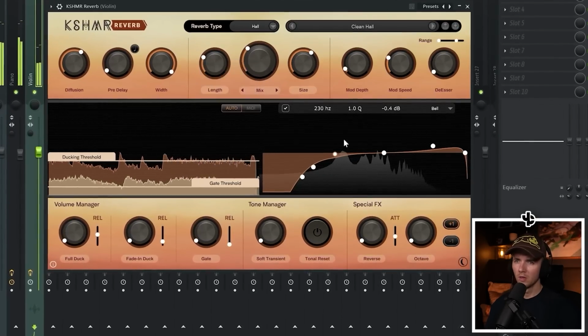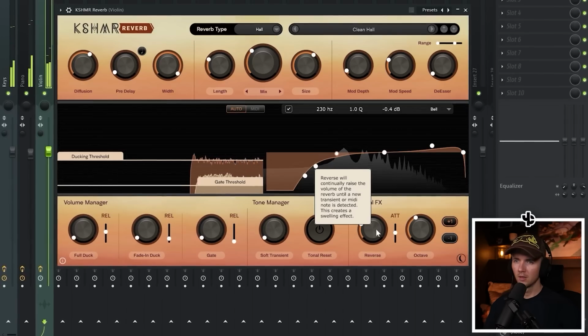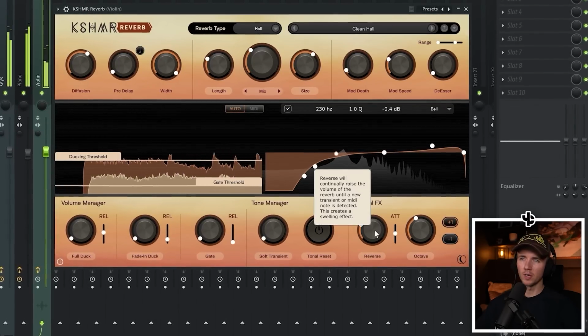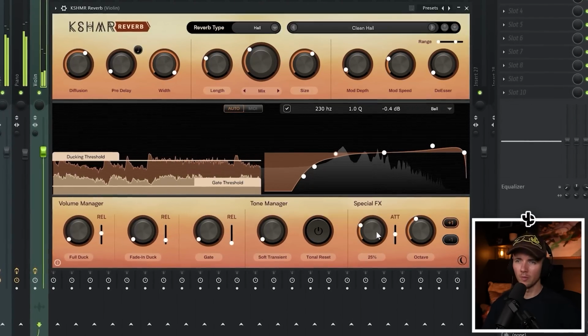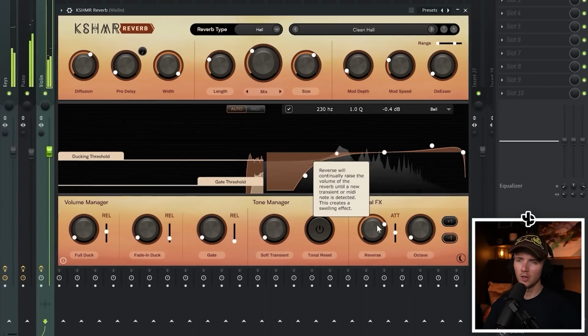There we go. But this reverb plugin is quite unique because in the bottom right, you have this special effects section, and you can actually add a reverse part of the melody. So we could bring it up an octave. We'll just bring this up so you can hear it. The attack's fine there. And now you can hear a reverse part of this melody, but with the reverb. Or we could turn the octave off and just have the normal reverse part.